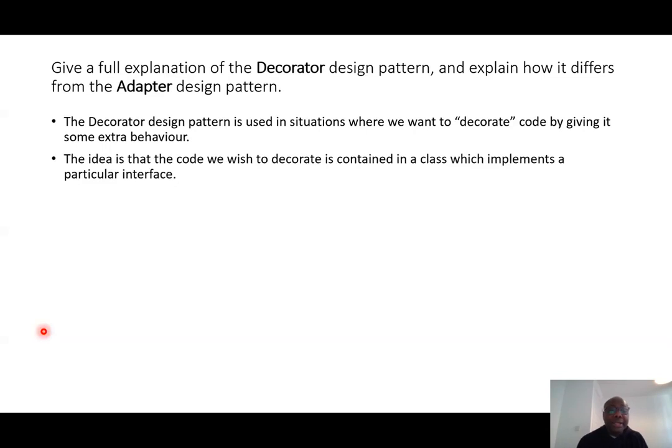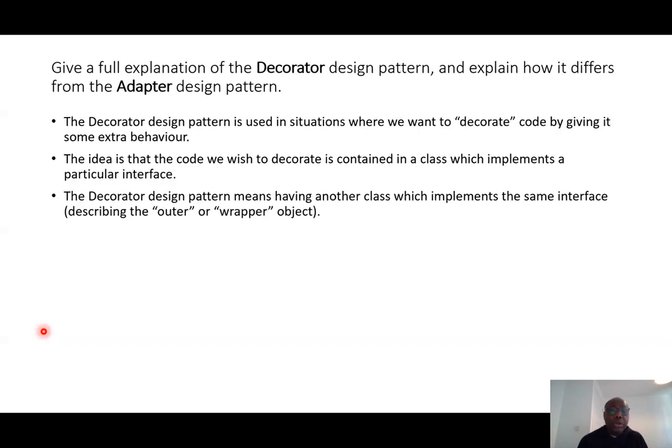The idea is that the code we wish to decorate is contained in a class which implements a particular interface, just like I have said. So we want to decorate it. The decorator design pattern means having another class which implements the same interface, describing the outer or wrapper object.